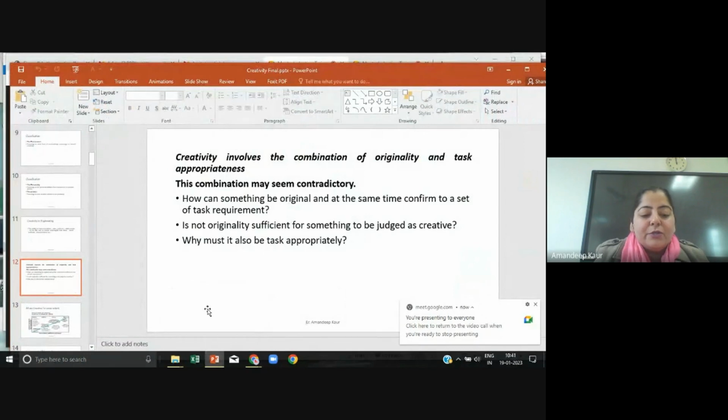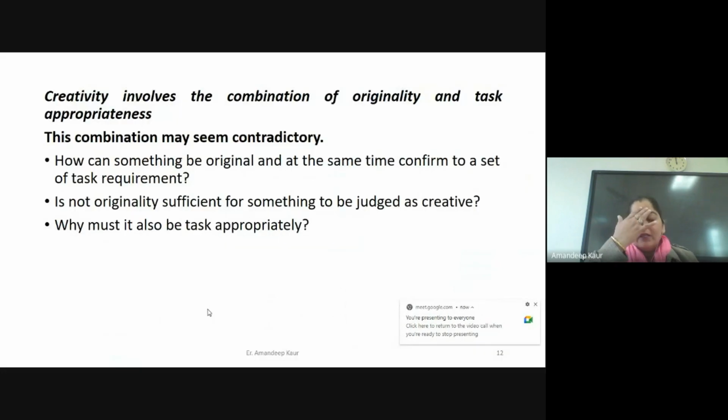So my question to you all was, say a group of students comes to you for a project assignment, and that project is very unique by nature. But as a supervisor, at the same time, you know that it is not possible for the group of students to complete that project on time. What will be your course of action then?